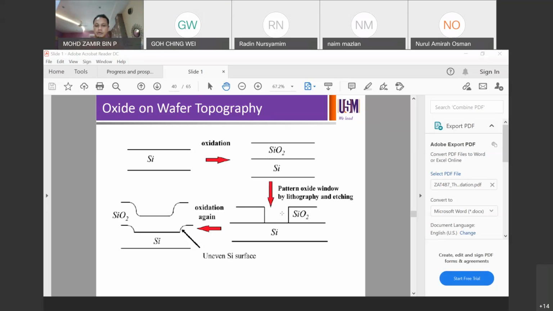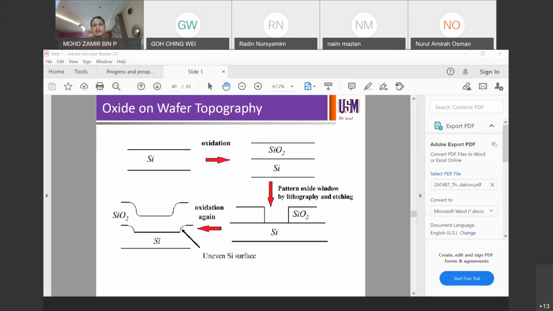So just imagine that you now can do the patterning. The oxide in the middle region is removed. So you're going to end up with patterned oxide on your silicon wafer. You're going to have your pattern on the left, structure on the right, and the central region is exposed. We call that patterned SiO2. So what happens when you use the pattern to perform another oxidation process?